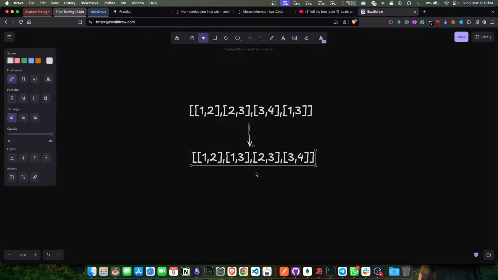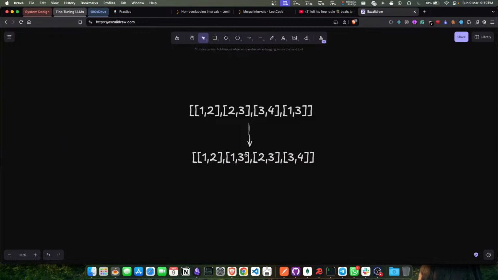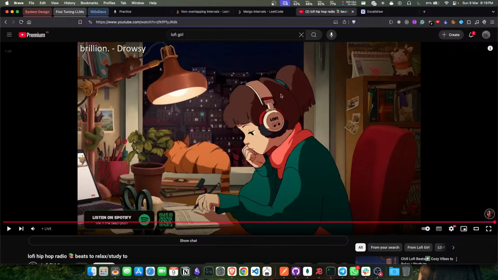So yeah, ideally we can remove this 1 to 3, or another option will be to remove these two intervals. All right, so either these two or this one alone. Over here we need minimum, so we'll remove 1, 3, right? That's what we need to do in the question.